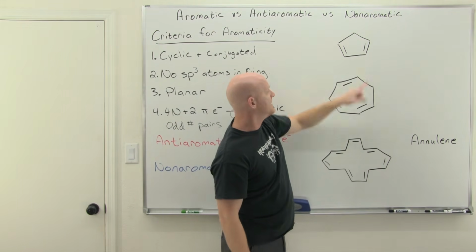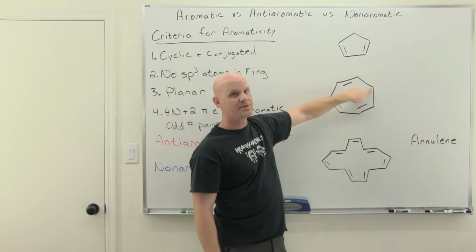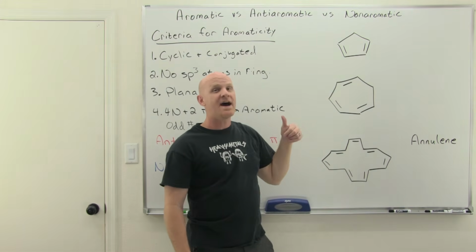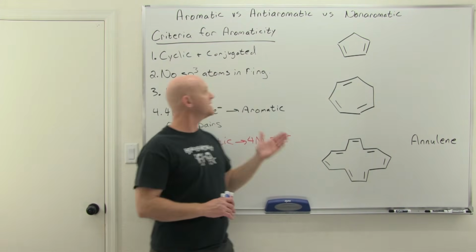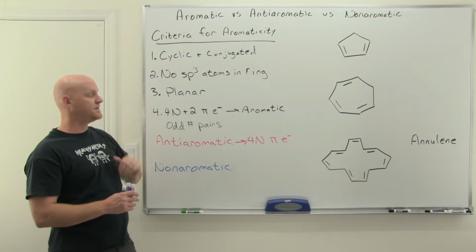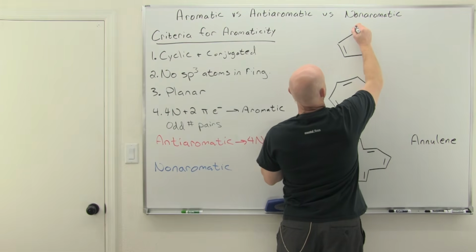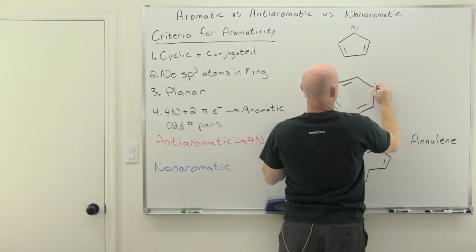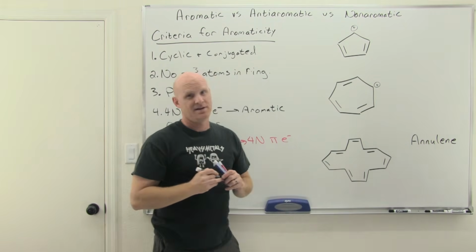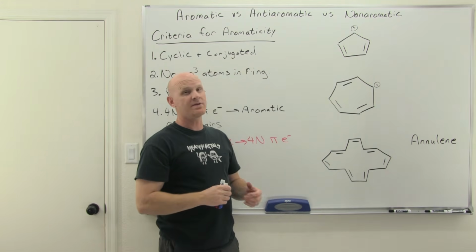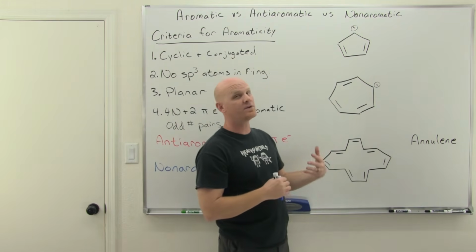It's got 2 hydrogens. And this one also got 2 hydrogens, and it'd be sp3 hybridized. And because both of these would have an sp3 hybridized atom in the ring, they would fail rule number 2 and be non-aromatic. However, on your study guide, you'll notice that these are carbocations. So in being carbocations, it means they don't have 2 hydrogens, they only have 1. They only have 3 bonds total, not 4.